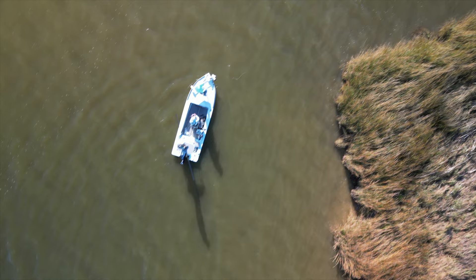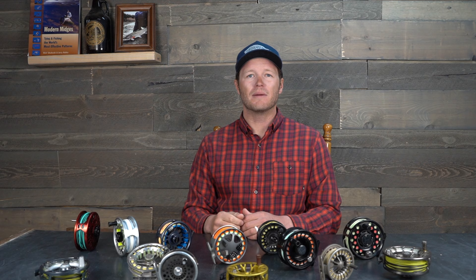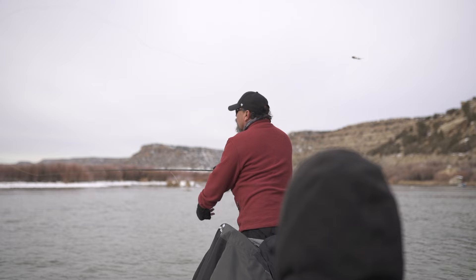Another important thing a fly reel does is balance out your fly rod. If you've ever had a fly reel that's too light or too heavy and you're casting all day, it can really induce fatigue. Balance is really important, especially if you have your arm extended — you want a well-balanced setup to not put tension on the shoulder. If you're saltwater fishing, throwing a heavy 10-weight all day, tarpon fishing a 12-weight, or streamer fishing, that can really become a bigger deal the more you do it.